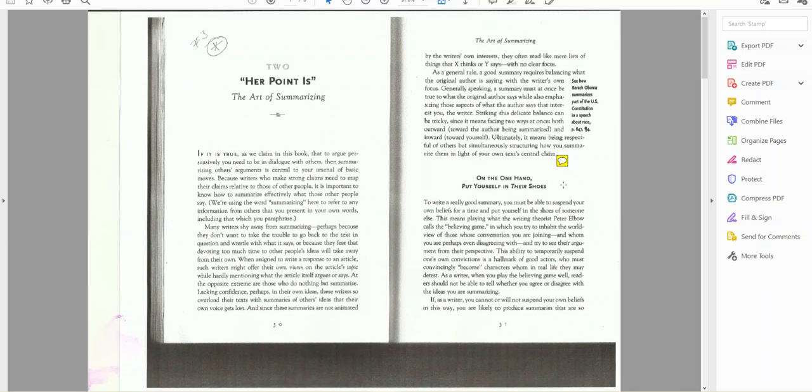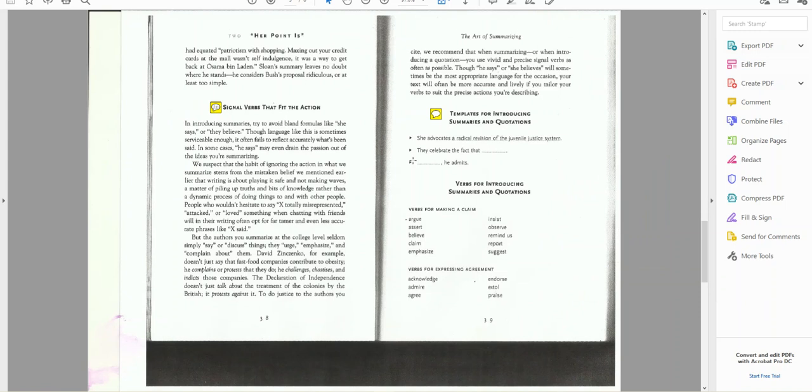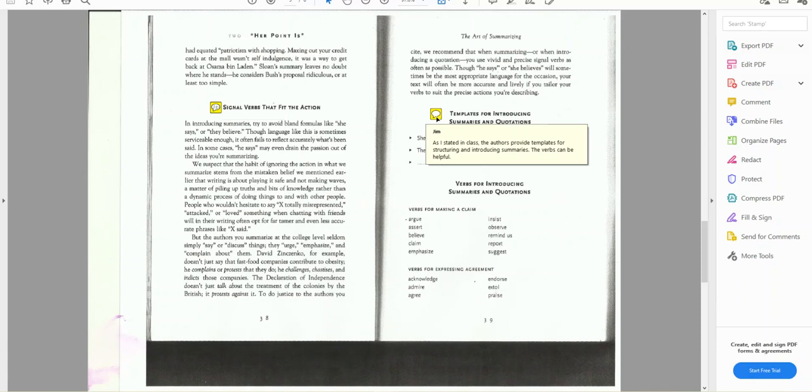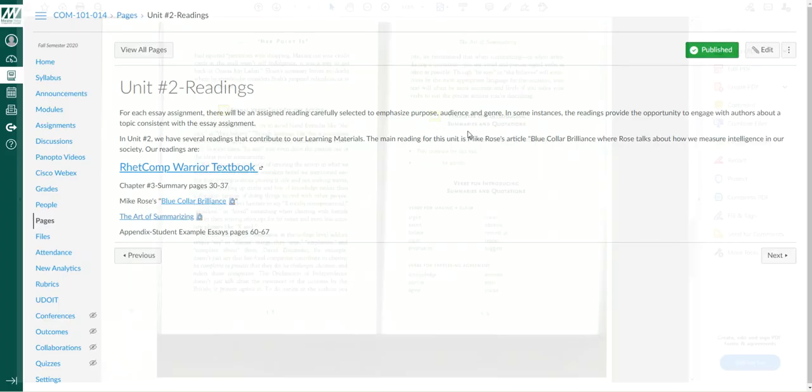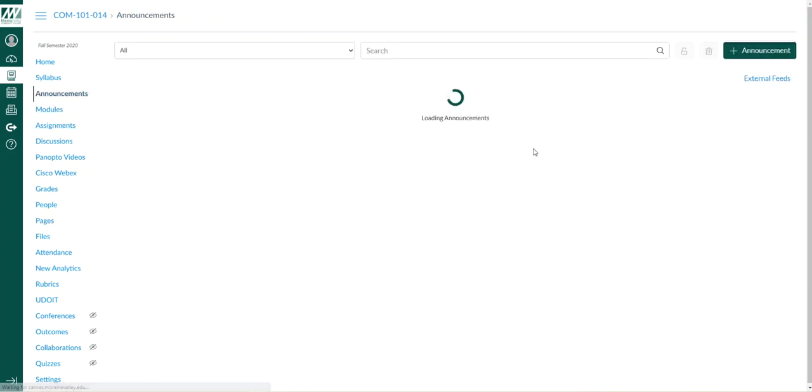So you'll notice that I do have some little comments made in this. I'll give you a little signpost here and there about this reading, some sections and spots to look in. Here I have something for signal verbs, and here we go, another older comment, but they'll direct you nonetheless. So that's our second reading for the week. You're going to want to read Blue Collar Brilliance once again. Let me get back to the announcement and the schedule. Make sure I'm on task here.